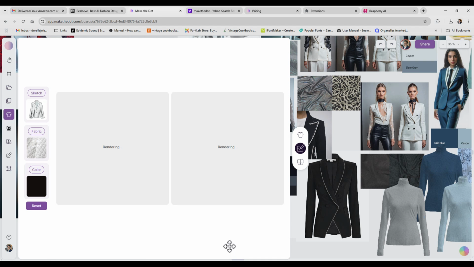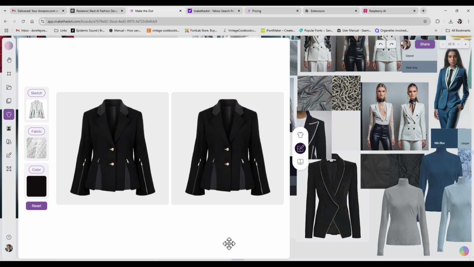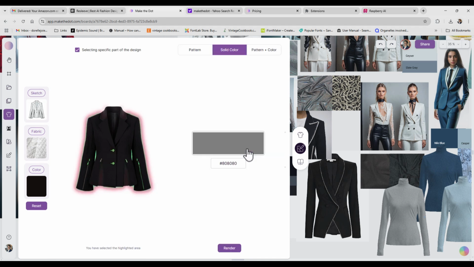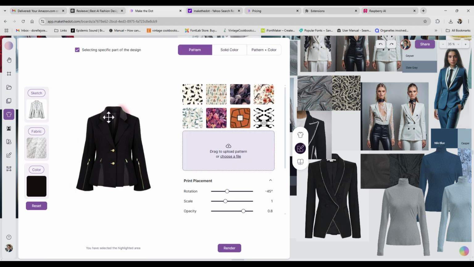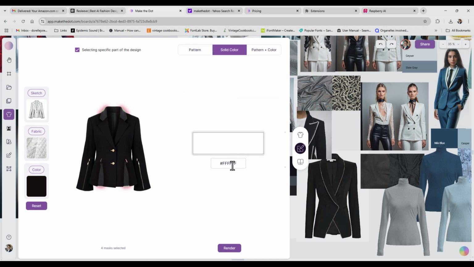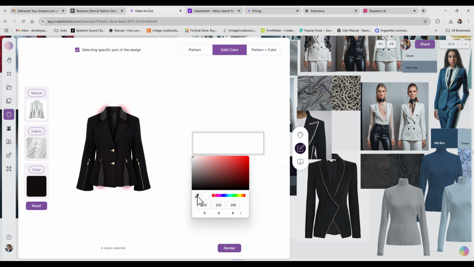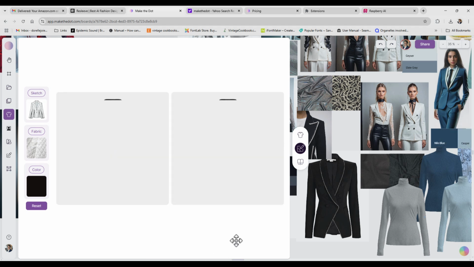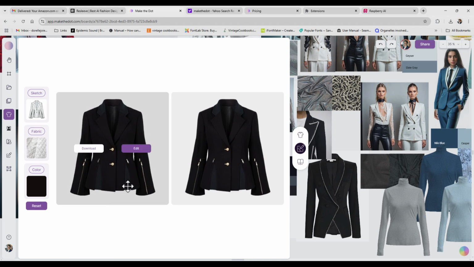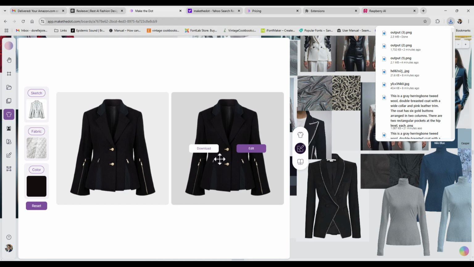So even though I am iterating a different jacket right now, you can see that it's still going to give me just a few hints, a few changes, and I can go ahead and add that to the collection in the board. So I can just highlight it by the pieces that are showing in the garment. So if I wanted to change the gussets to gray, or the flanges or the collar, I can actually do that, and then I am good to go. So I'm going to go ahead and jump into the scene.